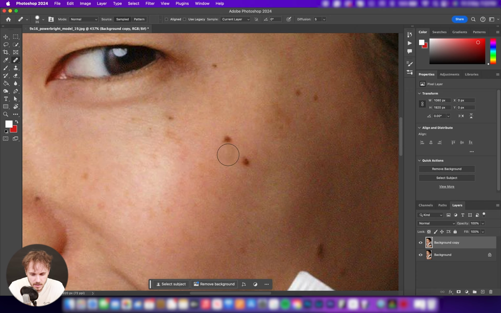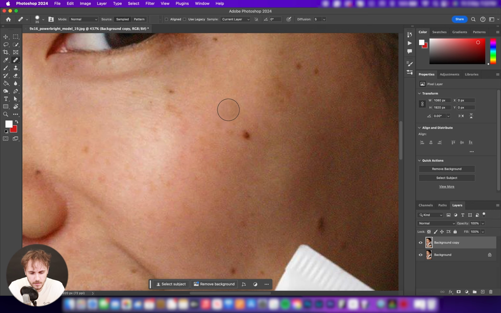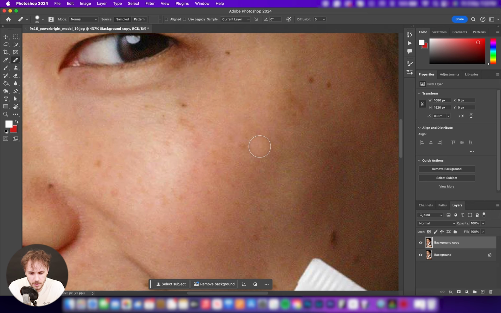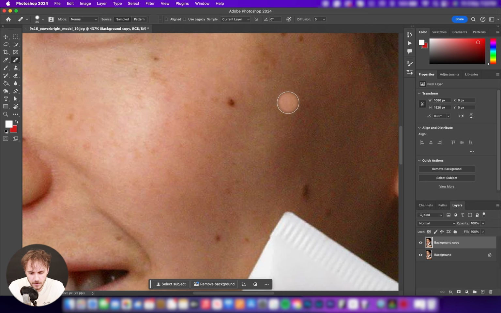And now you can see I can move this around and see if it matches. And I'd say that does, so I'm going to click again, and it kind of stamps it. Now there are other tools that do very similar things to this, but I'll get to those in a moment. However, you'll see that if I try and use that source point on this spot down here, it doesn't match. Now to combat that, what we're going to do is select another source point down here on the darker areas of the skin, click, and you can kind of draw it on, which is why it's called a brush.